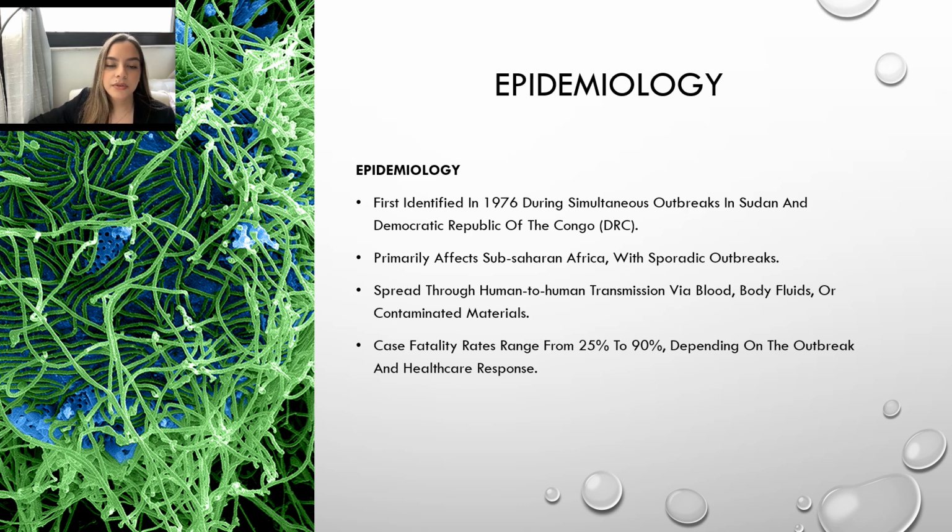Now, the main source of spreading of this virus is human to human, and this means that once a person becomes infected, they are more prone to pass on the virus. Other sources of transmission include direct contact with saliva and blood, and sometimes also people get infected through contaminated materials, such as, for example, if you accidentally cut yourself with a needle or with a knife, and that it's a contaminated resource, then you will become infected with the virus.